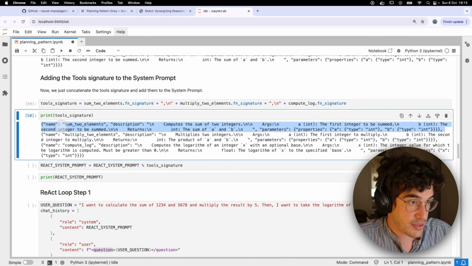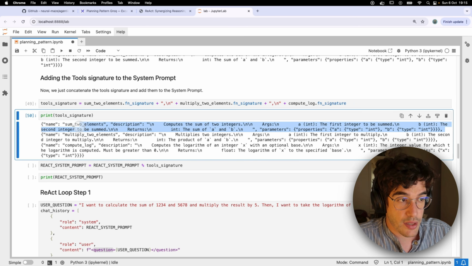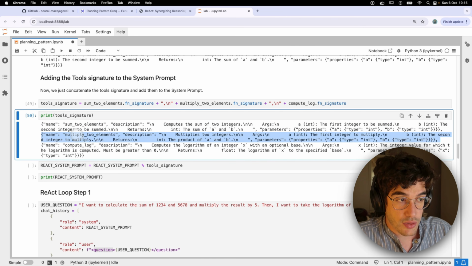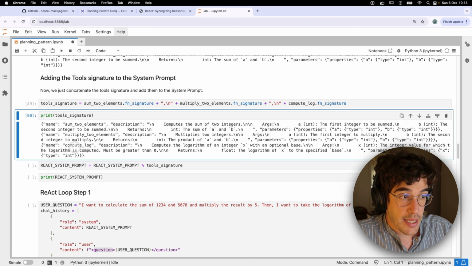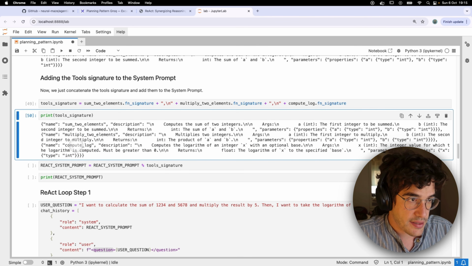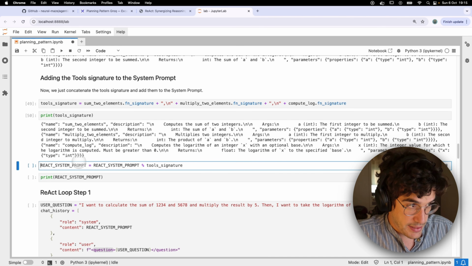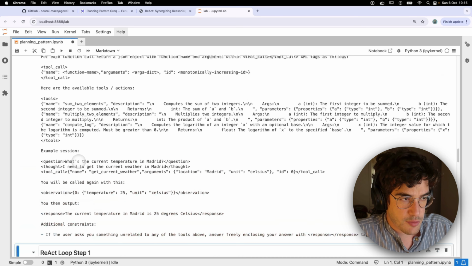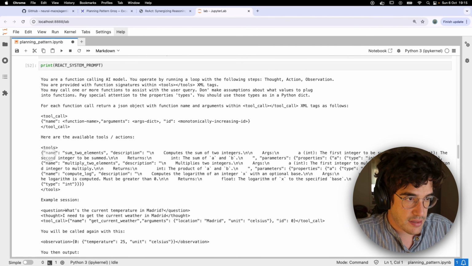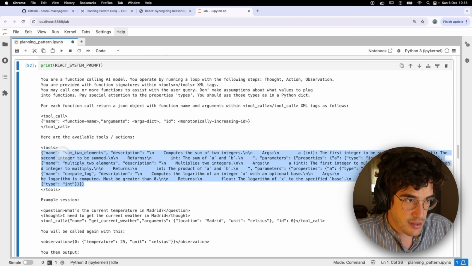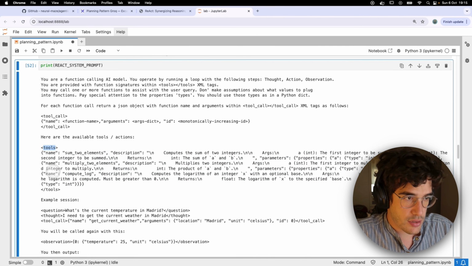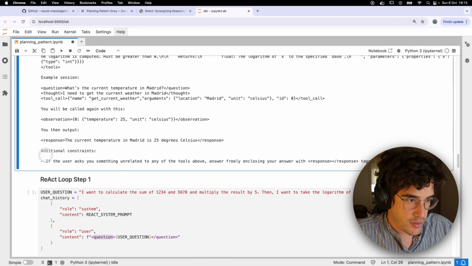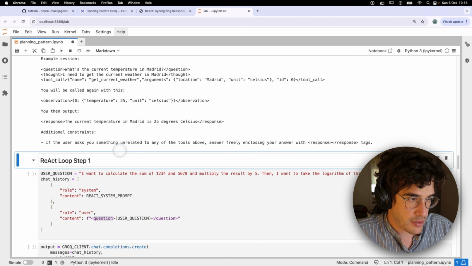Let's check it, but as you can see, we have the signature for the sum2 elements tool, the signature for the multiply two elements tool, and the signature for the compute log tool. All right, and now let's simply add this tool signature into the system prompt, and let's print the system prompt to see that everything worked fine. And as you can see, in the tools XML tags, we can see enclosed the 3 function signatures. So everything seems to be working smoothly until this point.